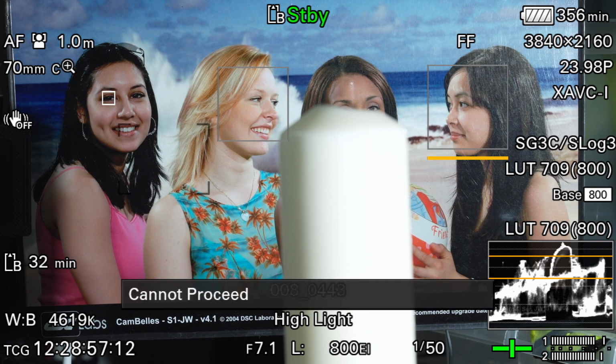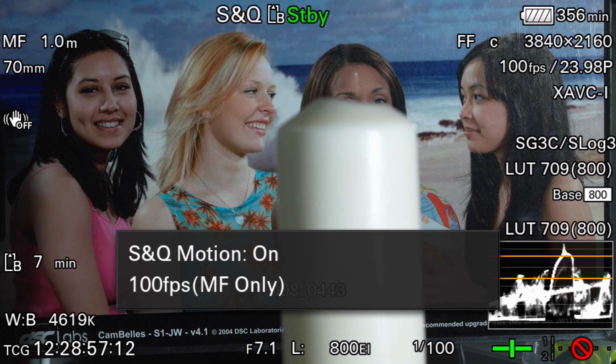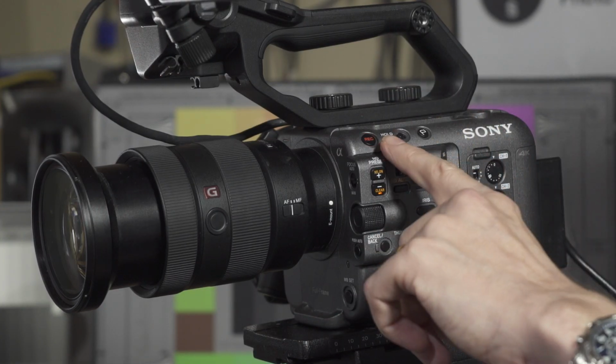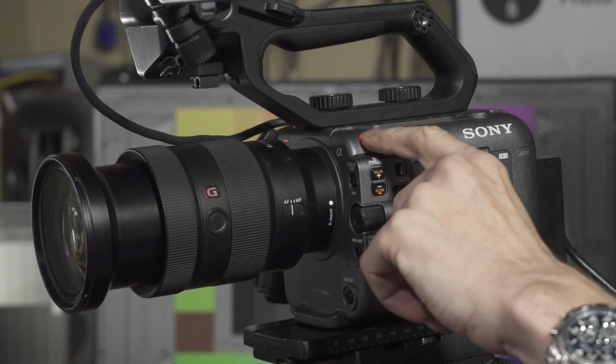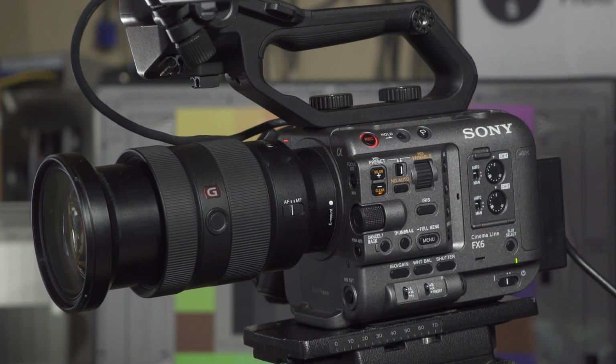I know I can force it into an error by going into S&Q and trying to record. It's definitely not going to work for very long in S&Q. And yeah, the camera's just crashed by the looks of things. I've got flashing record lights on the camera, and it's gone back to record again. I haven't seen it do that before. I've got flashing lights again.